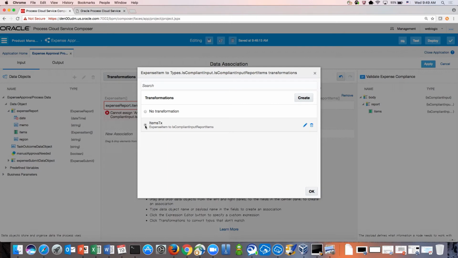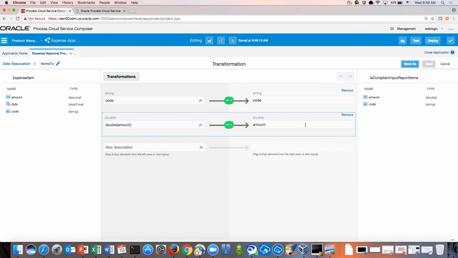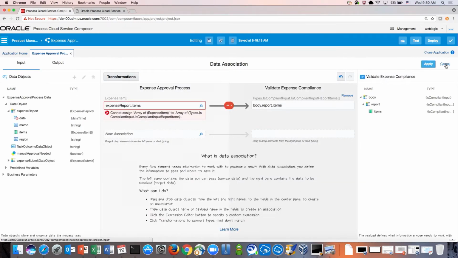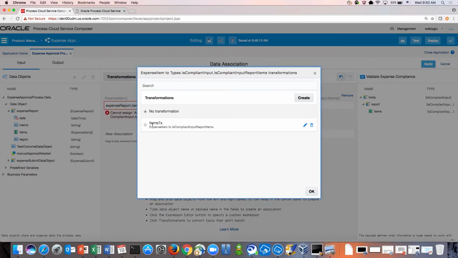So what the process owners or developers will see is pretty much this data association mapping tool. So we're trying to lower the barrier and make it more usable by less technical individuals. If I want to drill down into this transformation, it's nothing more than an attribute to attribute transformation. If I needed to, like in this case, they're expecting different types, so I could cast this to the appropriate type value. So I'm going to be canceling this, going one level up.